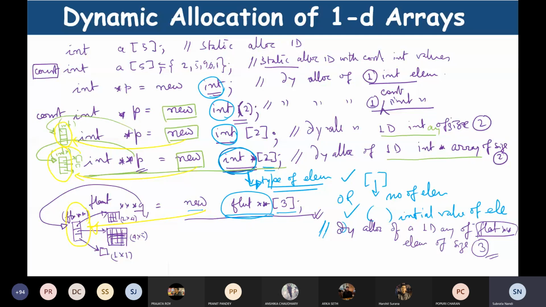So let us just focus on the syntactic issues and whether you understand how to declare a pointer and how to use new corresponding to that, or how you can interpret. So what is this actually doing? Can you decode that part? Can you interpret that part? That is my question here. And I understand you say, what is the point?